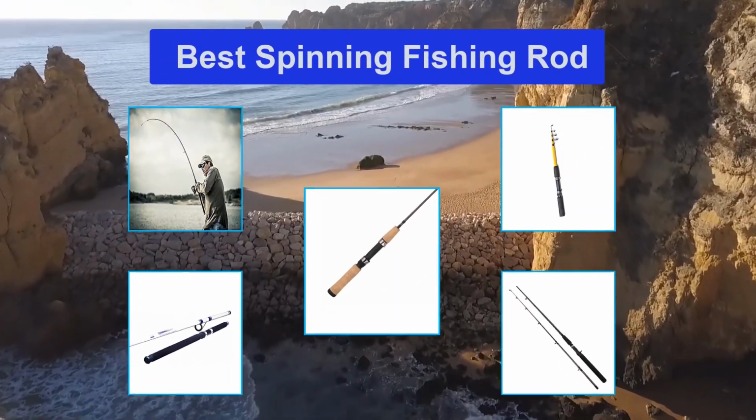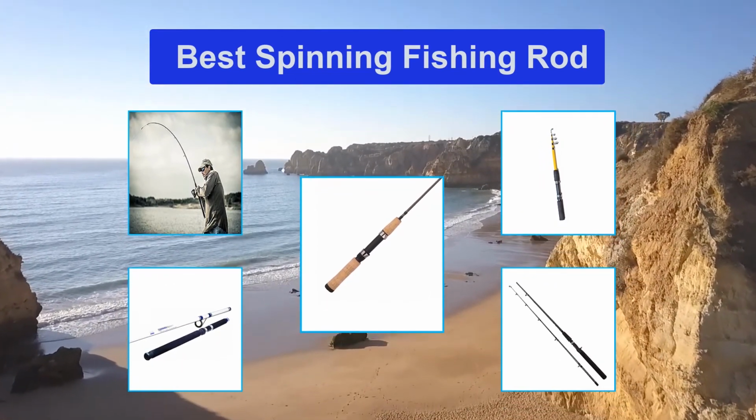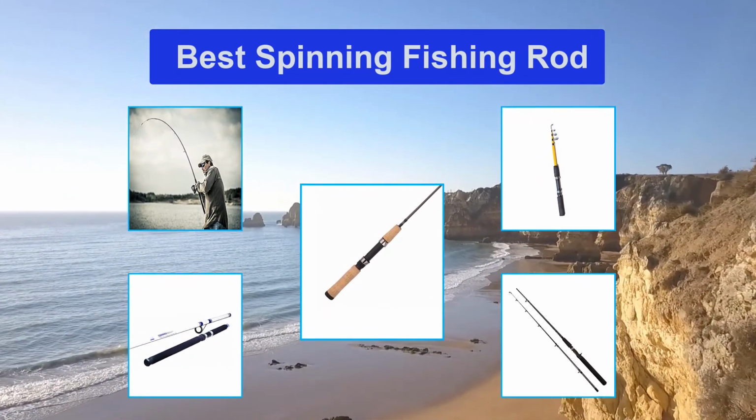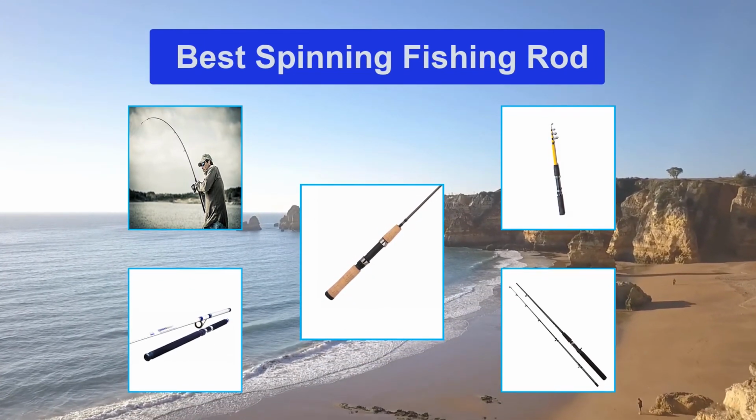There are many activities you can enjoy doing in your leisure time. Fishing is one of them. Going fishing, you can enjoy the great view of the lakes or rivers, have fun and get food at the same time. Start fishing today with the fishing rod of your own choice.